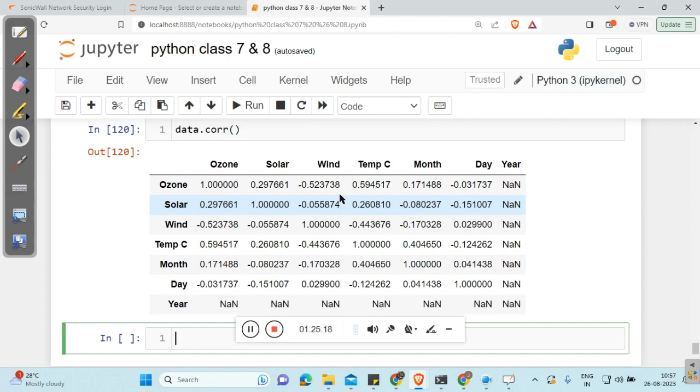Many values are NA, is there an error? NA because if you see the data here, a constant value is present. Why is there NA in column 16 and also in 10? Check your data once again, what is present inside the data. Just pass the data and see what values are present. Data frame object is not callable. No, don't call it, just write data and run. Temperature disappeared.